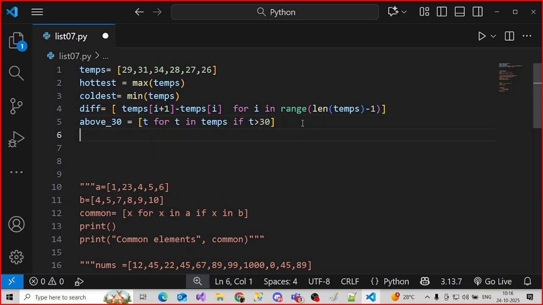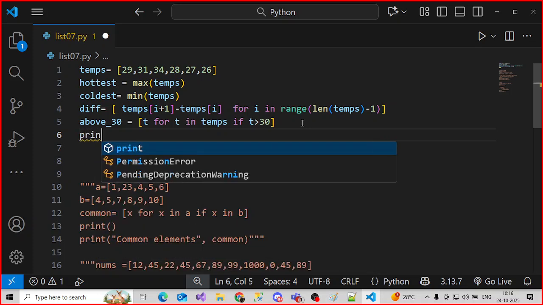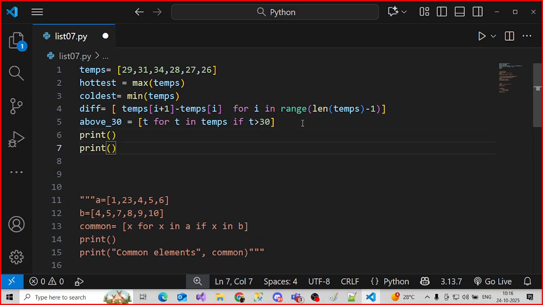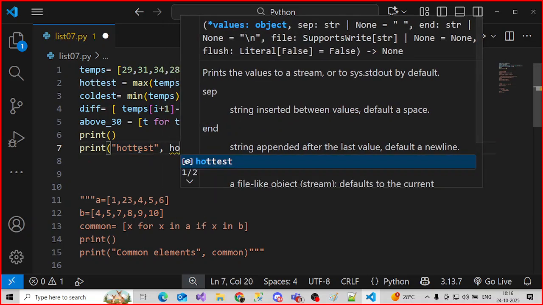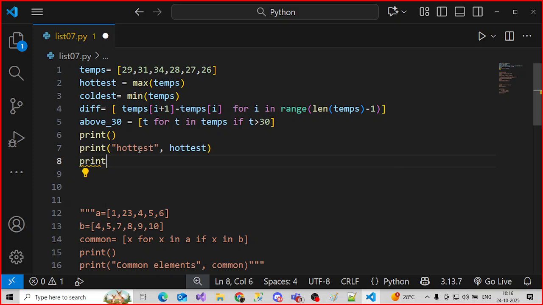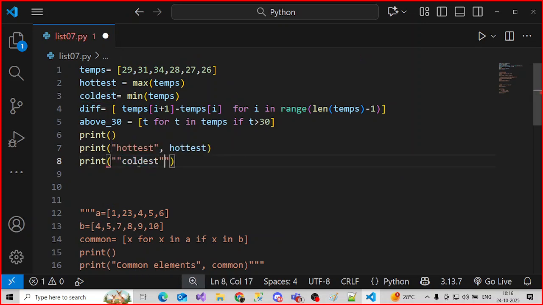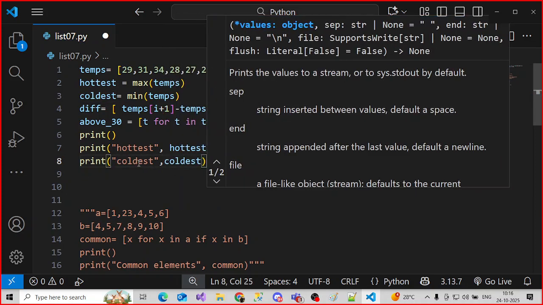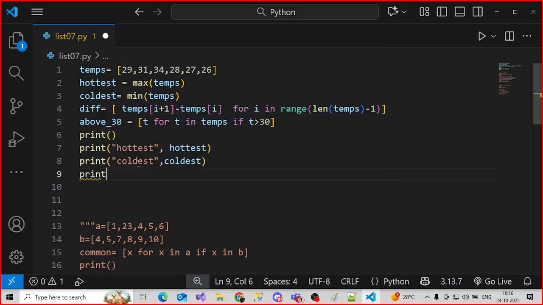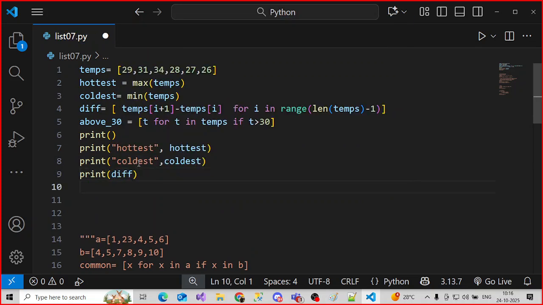So now let us print it. Print hottest temperature, print coldest temperature, then we have difference, then we have above 30.